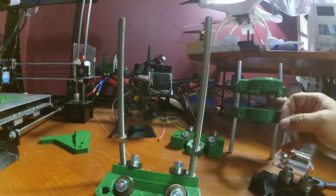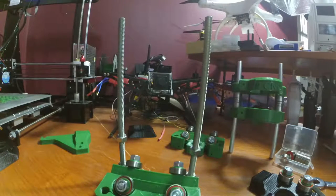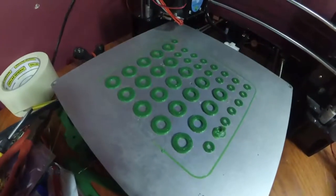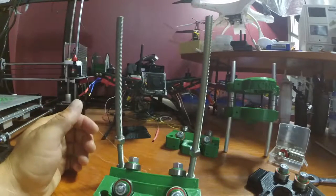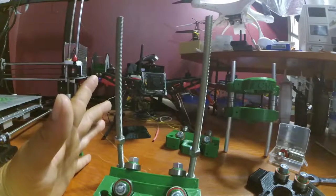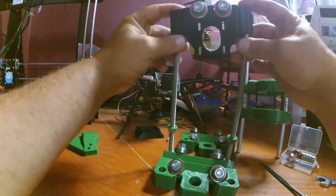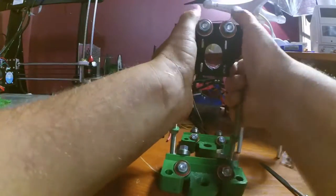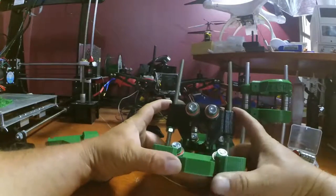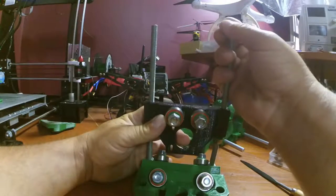I'm going to add the washers to the spindle assembly here, but now that I have my M8 washers nice and done, fresh off of the 3D printer, I can go ahead and slap them on here and try to get this assembly assembled. Top. And my nuts on this part here, so that way we can finish assembling this assembly.